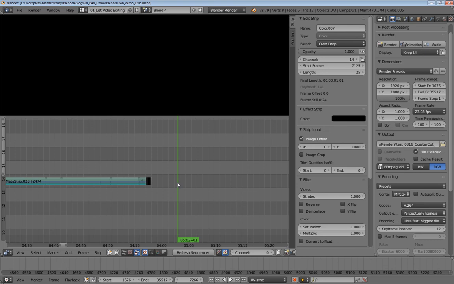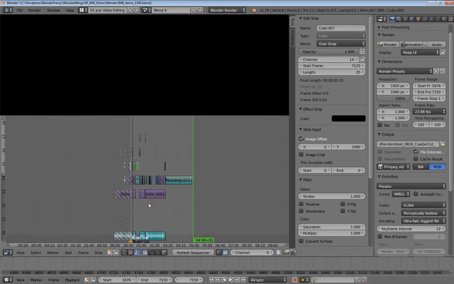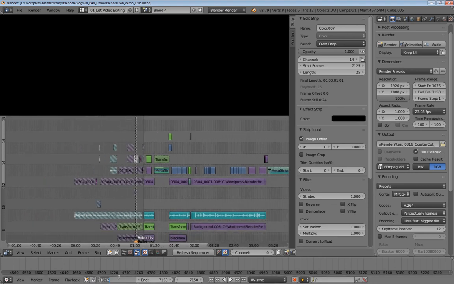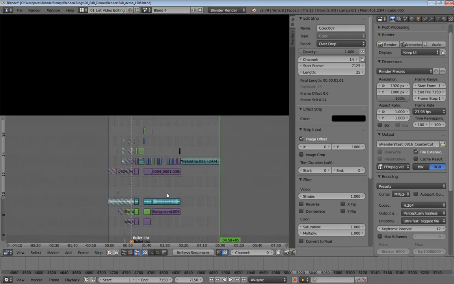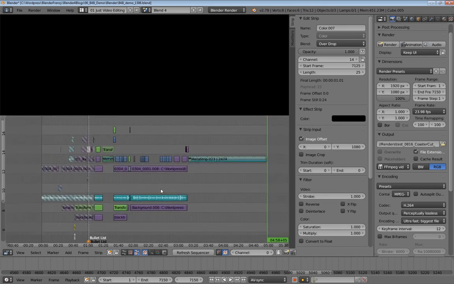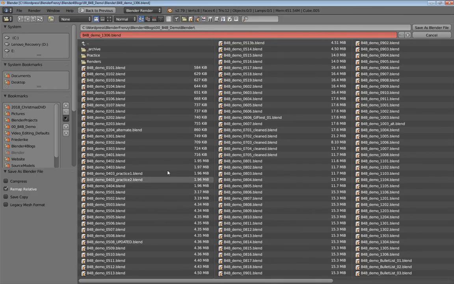End here, or page down, not end. Page down. E for end here to end, have the end frame right there. And then we want our start frame on 1, of course. And then I'm going to save as.